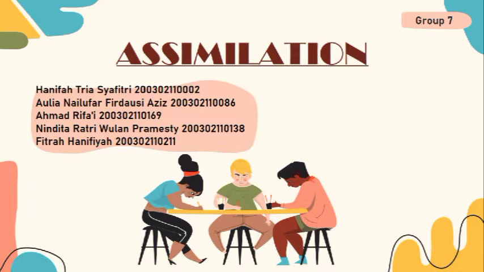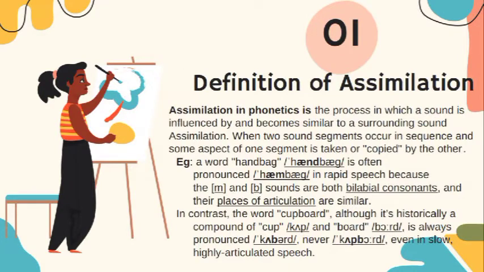Today we will talk about assimilation. What is assimilation? Assimilation in phonetics is the process in which a sound is influenced by and becomes similar to a surrounding sound. Assimilation comes when two sound segments occur in sequence and some aspect of one segment is taken or copied by the other.